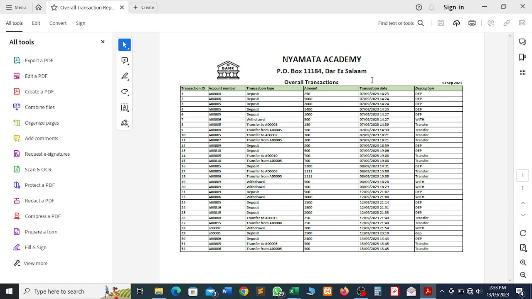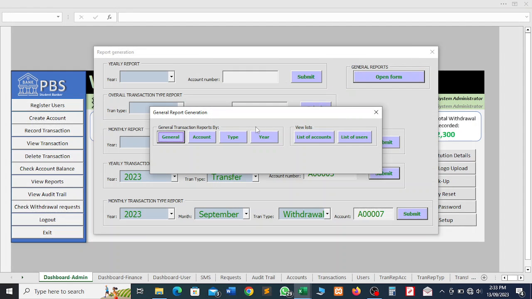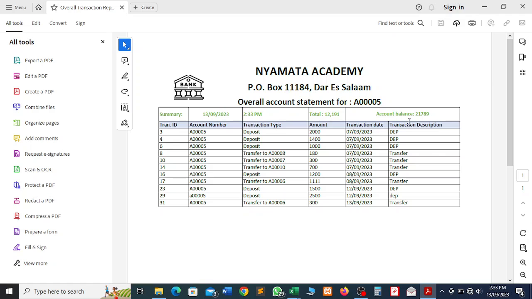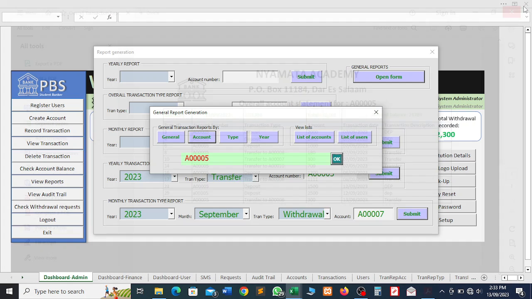So you can see these are the transactions that we have generally for all the years since we started using this particular system. It will give you all the reports. If you want a particular account, you can put the account here, account number 5, then you hit OK. There is no filtering, it just gives the general report. So this is account number 5 generally.